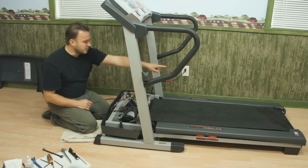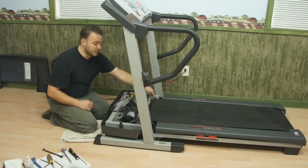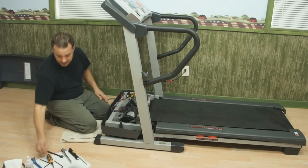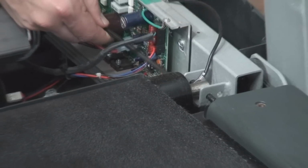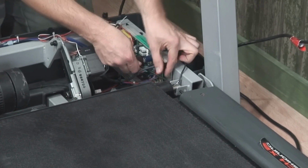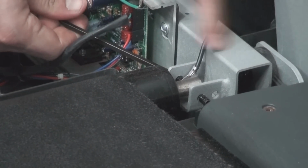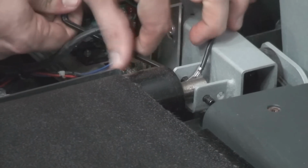Now on our front roller, we have two adjustments in the back, but on the front roller, we have an adjustment on this side, and we're going to have a fixed position. Some treadmills will have a fixed position in both. This particular one, we can adjust it right here. So I need an Allen key, and once in a while you may have to take this circuit board out if you can't have access to it. In this case, I can kind of fish it right in here, and I can loosen this up. If you prefer, you can take a Sharpie and draw a mark right here to line up where your front roller was. That's assuming it was in the right position to begin with.